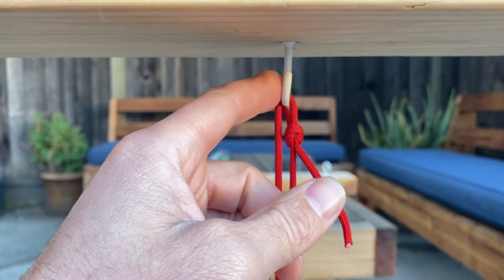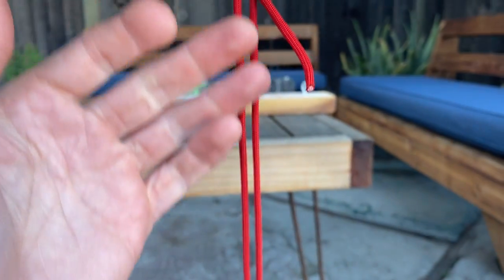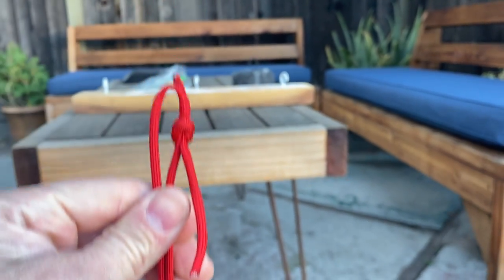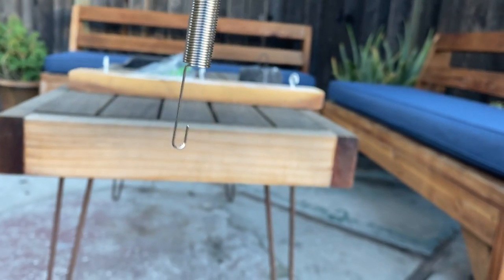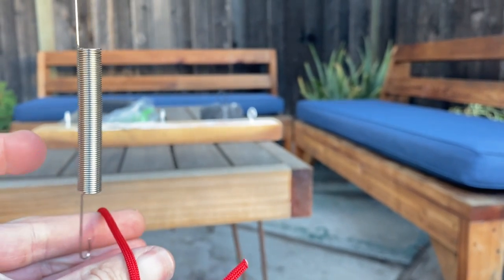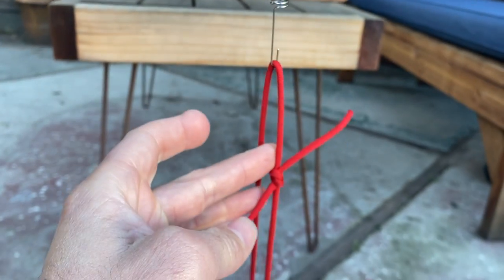There's a force being applied to this hook. There's force going through this cord. There's a force on that hook. The force is happening. But we're measuring how much force ultimately using this spring that allows us to kind of see how much force. All right. Right now, not stretched. Now it is stretched out when we put the hook on.